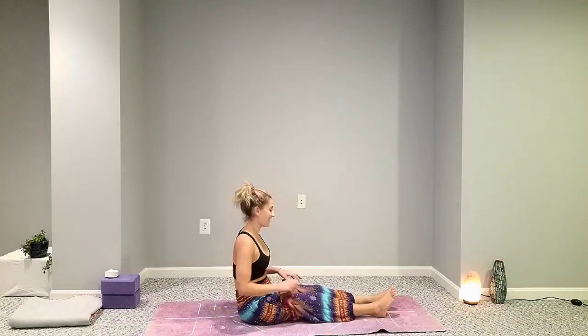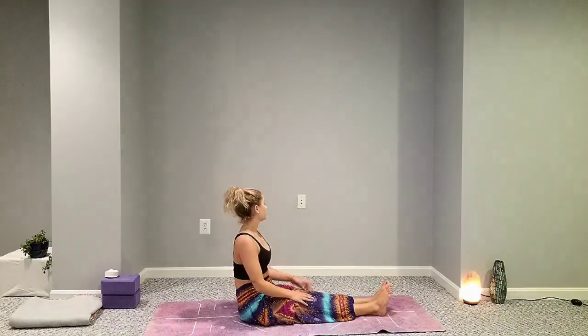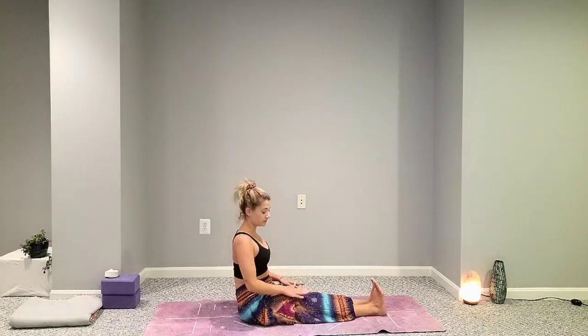All right, so this pose is called Dandasana. It looks easy, but maybe it's not. Maybe it is. We have to focus on our alignment here. So, like before when we were standing, you want your back and your legs to be in a 90-degree angle, as if you're sitting against a wall. Back straight, shoulders back, toes flexed, so you're really engaging your quads here. Also engage your core to help you sit up.